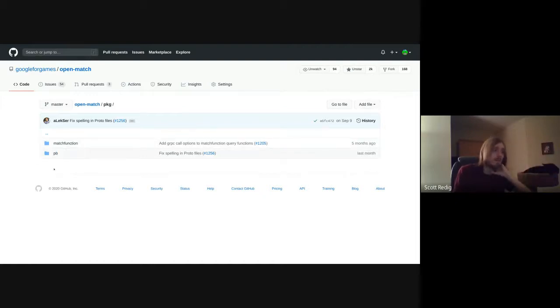PB is the compiled, or transpiled, from proto to Go. So if you want to call OpenMatch from Go, you can use it here. If you're trying to call from a different language, we don't support that in the repo anymore. It got messy trying to include a bunch of different languages. So just set up your own chain to pull from the API folder and build them as needed.